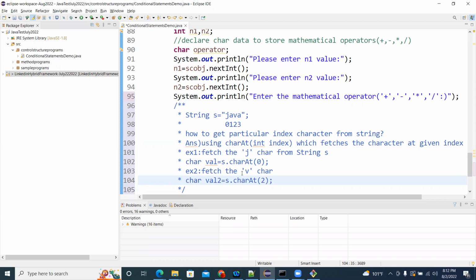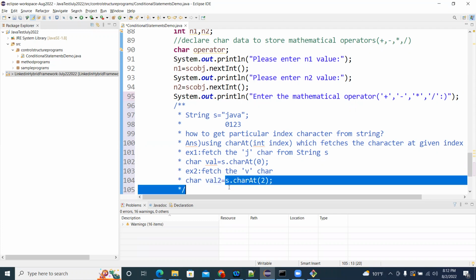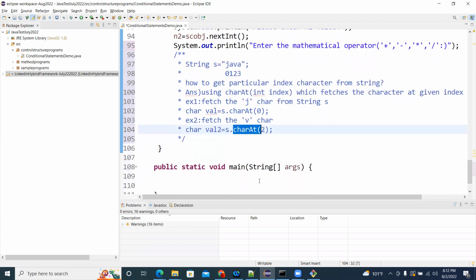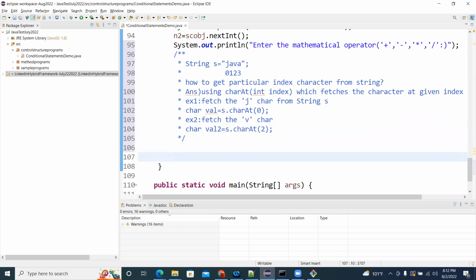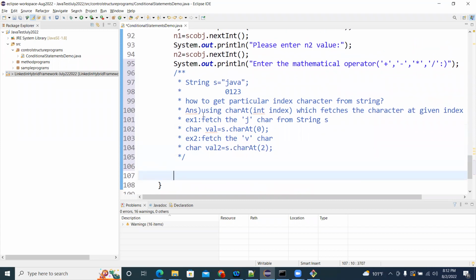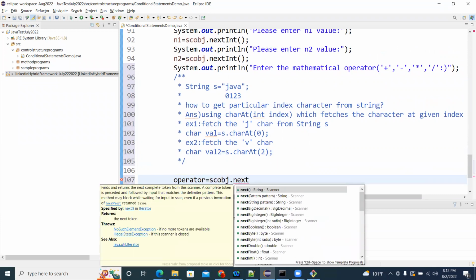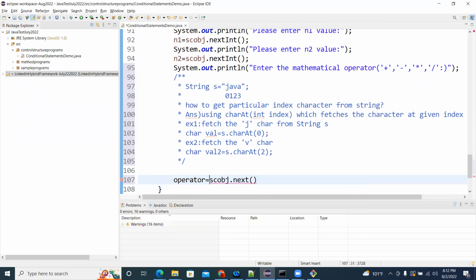Anything from the string, if you want a particular character, you have to call the charAt method. That's what I'm going to do. I'm going to get the string from the keyboard and assign the character to the operator. Operator is the variable equal to scobj dot next method, which returns a string.